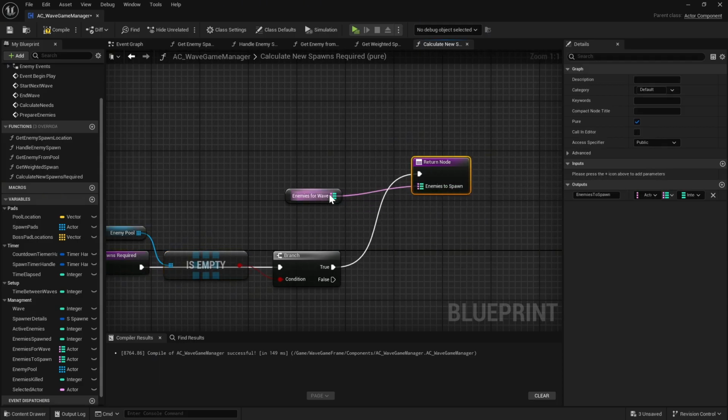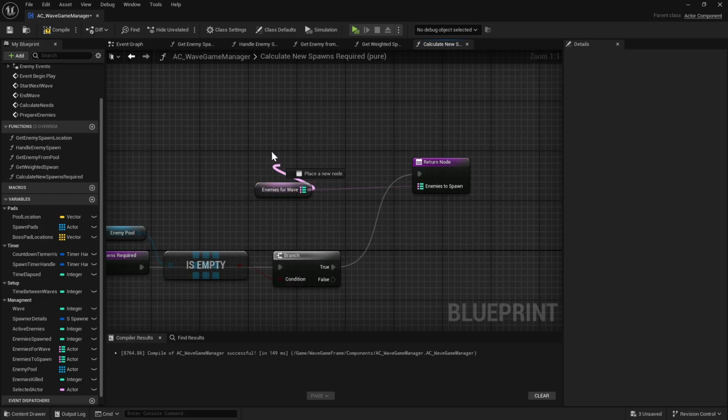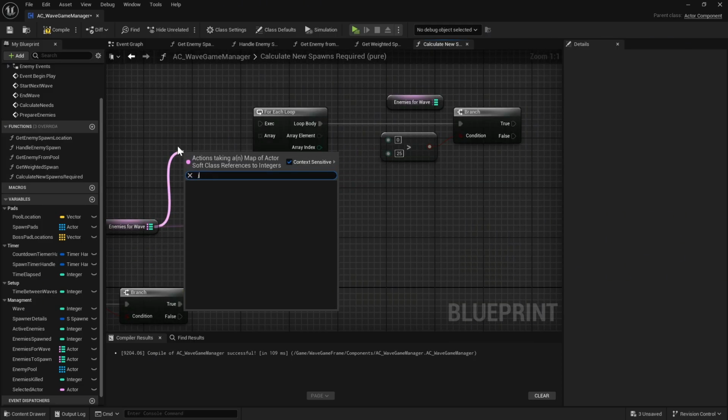Again, like we were talking about earlier, if you are being very restrictive, maybe you have very high poly assets, maybe they have very complex logic, and you're being very restrictive with the amount that you can have alive at once, but not necessarily the amount that's in a wave. You might want to clamp this off. So you would say, we need to do keys, because keys works a little bit better for what we need to do.